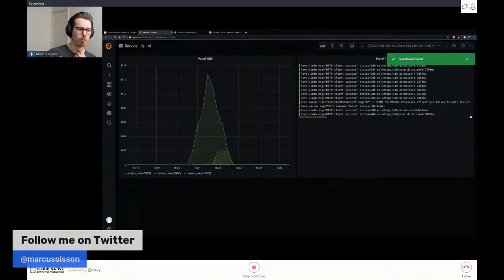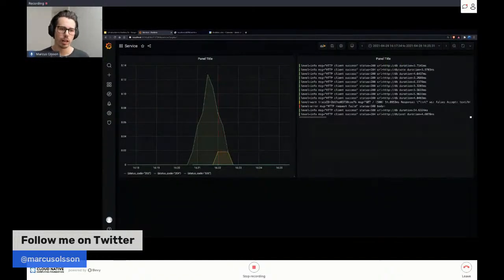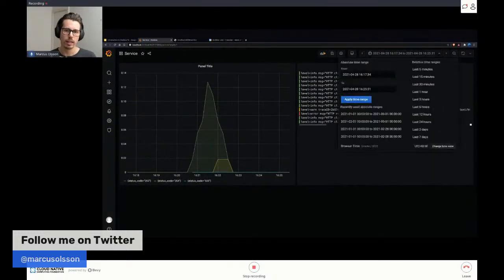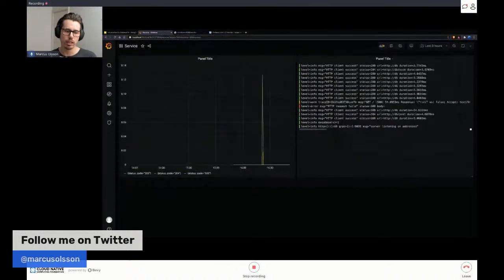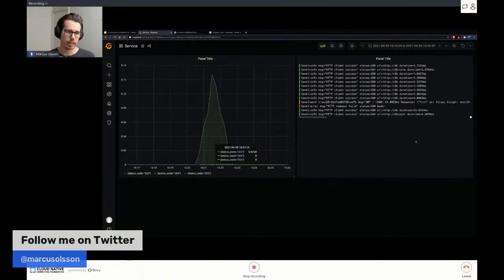So now I have metrics on the left side, and I have the logs for the same time interval as those metrics. So that's one other aspect of a dashboard, that all the panels in your dashboard share the same time interval. So that means that if I change the interval here, then I'm going to get more logs and more metrics. And so if I saw that I had an error here, then I can zoom in and I can get the logs for that time.